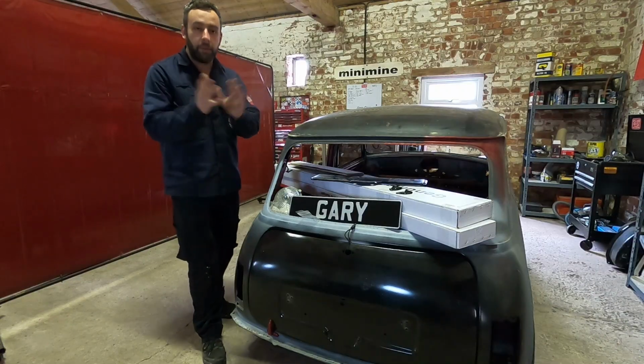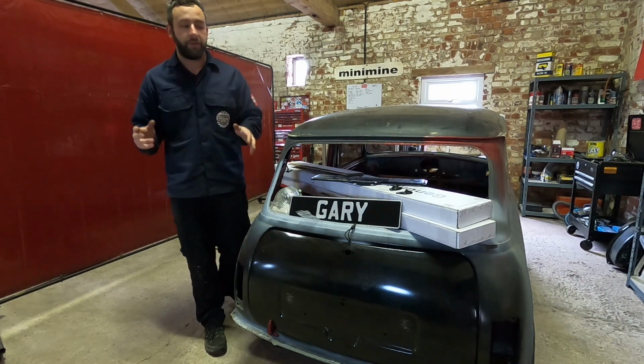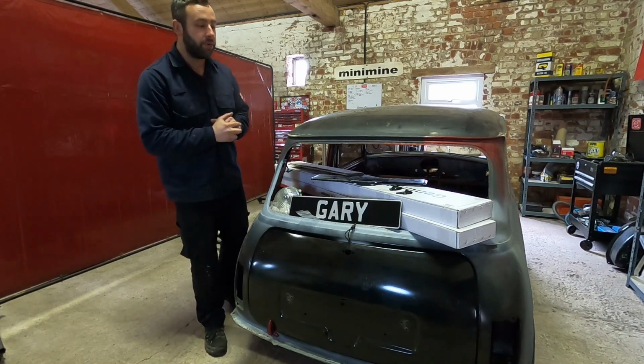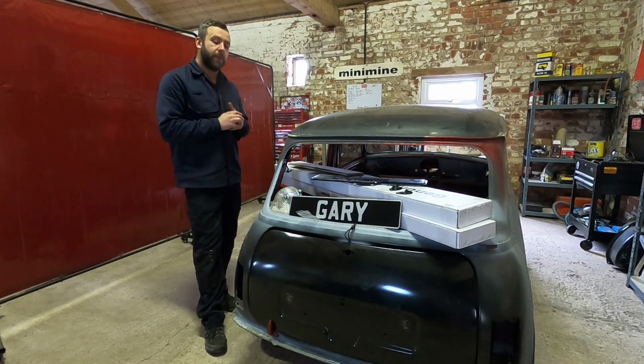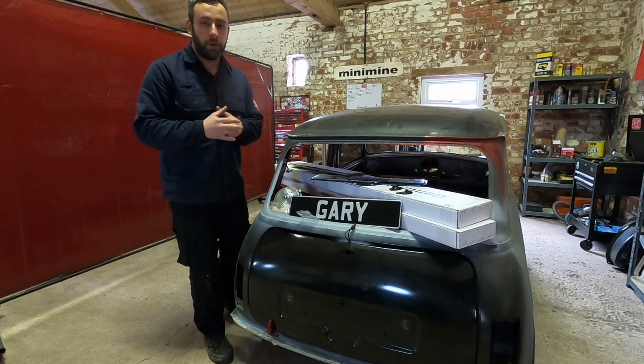So, if you remember the previous video, we've got arches to drill, lamps to put on, bumpers to fit. So we've got some proper stainless, nice bumpers. First shiny bit, which is quite exciting to buy for this car. Makes you feel like you're getting somewhere. But we need to make sure it's fixed.